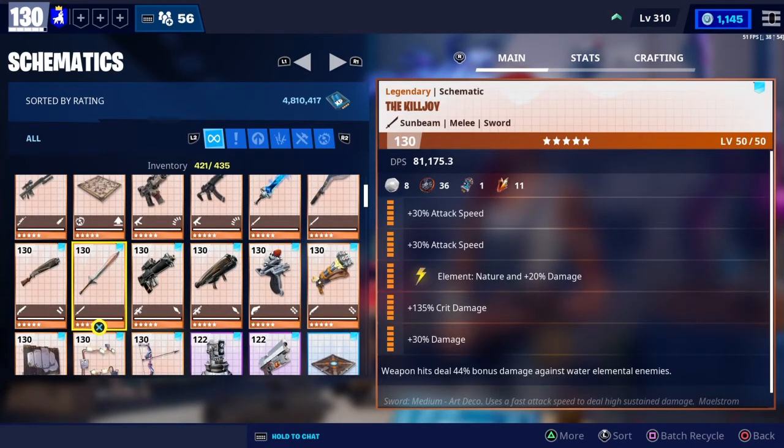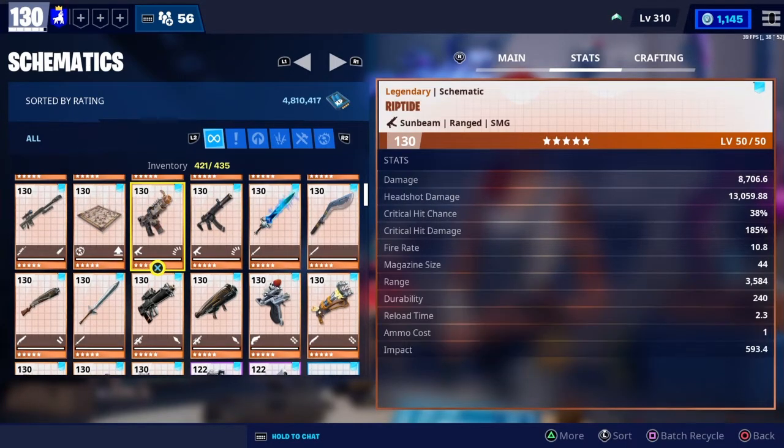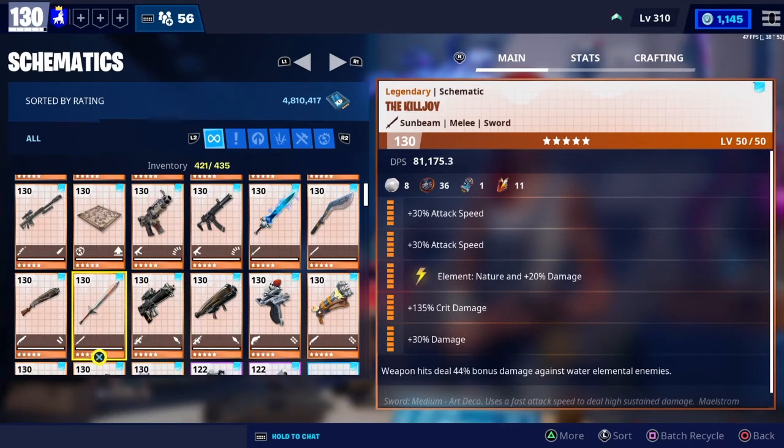The Killjoy. Now, this sword is very, very good. I love this sword, honestly. This sword is probably, no, it's the best sword in the game against elementals. I think so. Basically, with this sword, you get a good attack speed, 0.38 seconds. It is not as fast as these, of course, but you also get 44% bonus damage against a certain elemental. And then if you match it up with your perk, and you have that extra damage with Paleo Luna, and remember, this has an amazing heavy attack. If you match that all up, this can be the most deadly sword against elementals in the game.